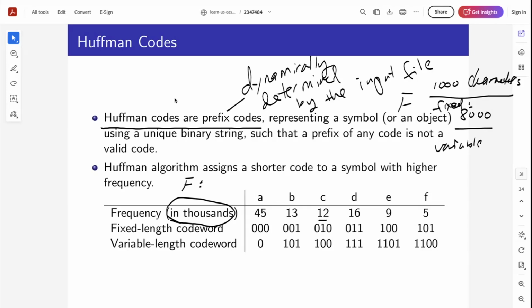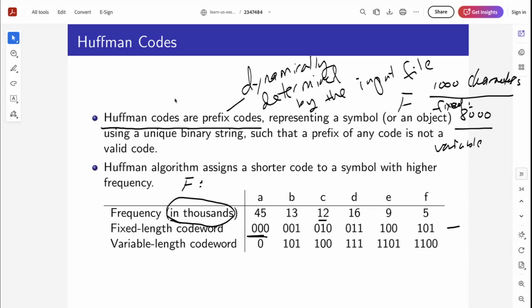Since we have only 6 characters, you can dynamically determine a fixed length code. So we only need 3 binary bits to represent one code. Or if you use ASCII, it's 8 bits. So let's say we have a fixed length code word.